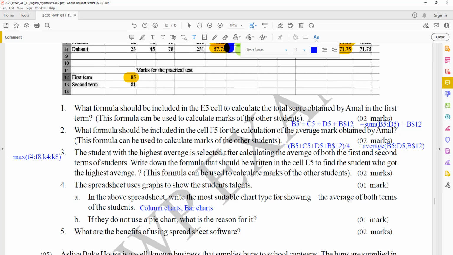Yes. The reason is pie charts are used for the values as percentages. Remember?